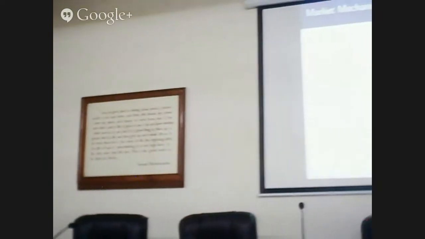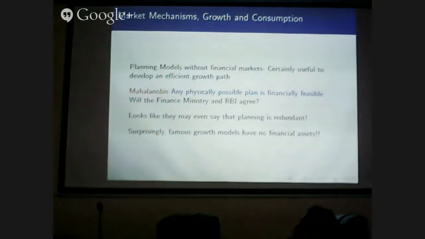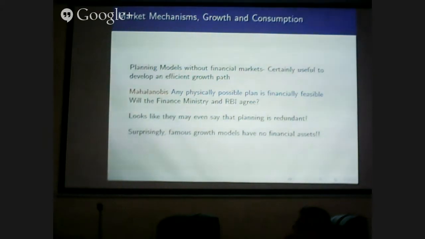Planning models without financial assets are certainly very useful. Probably that is where you should start. Whether we have adequate real resources to meet the requirements. Can we grow efficiently using real resources? That is really checking for technical feasibility. Without resources, we may as well stop. So resource checking and planning, that real sector, is absolutely important, no question about that.